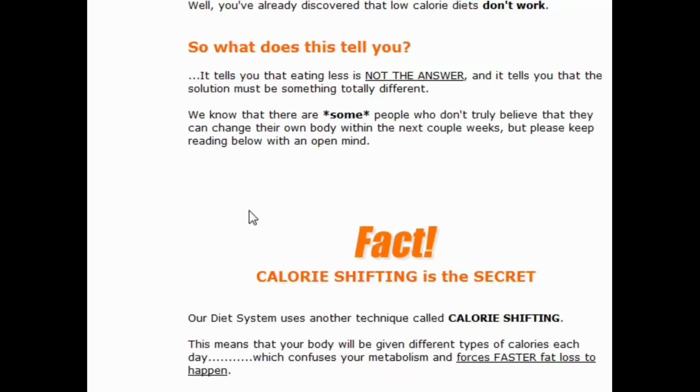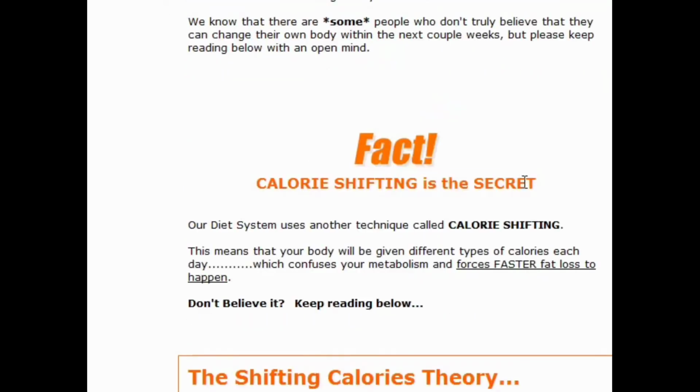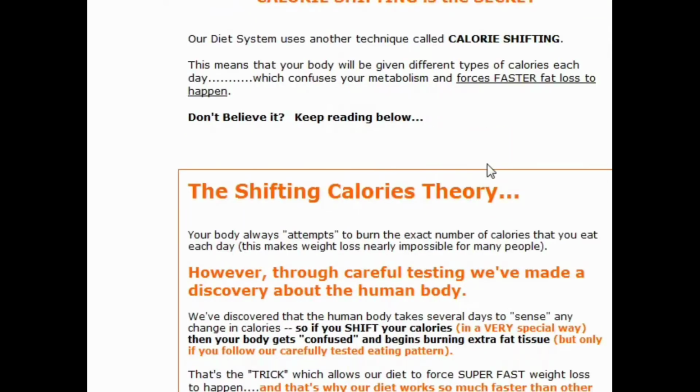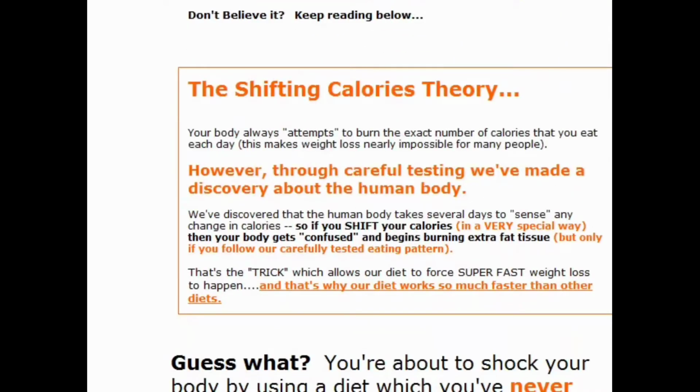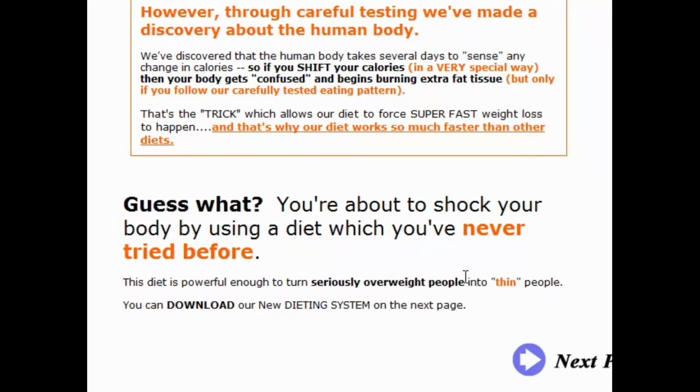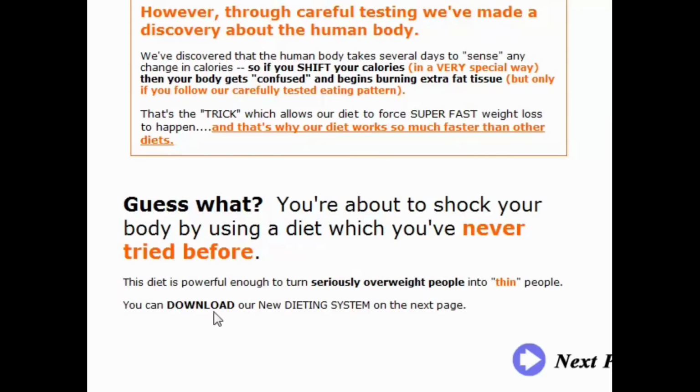So what does this tell you? It's not the answer. Calorie shifting is the secret. Well, it's calorie shifting. That's interesting. What is calorie shifting? And they give you kind of the basic theory. You're about to shock your body using a diet you've never tried before. Okay. And then it just said, if you looked at it, you can download our new dieting system on the next page. And they're like, oh, sweet.